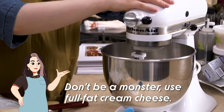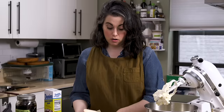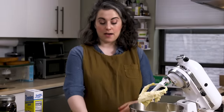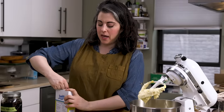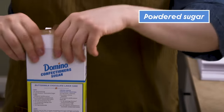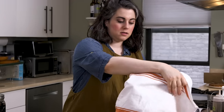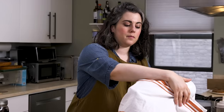So I'm gonna beat the cream cheese first. You want it to still be kind of dense. And now my butter. Now I'm gonna add a generous pinch of salt. What I like about this, I hate measuring out powdered sugar. It's just a pain, and I usually get it everywhere. So I like this recipe because I know I can just use the whole bag. Now, I cover up the mixer to protect from flying powdered sugar, and then I just gently pulse. Now that I have all the sugar incorporated and it's not sitting on top of the butter cream cheese mixture, I can start to beat it.